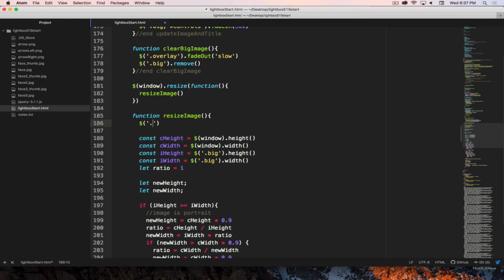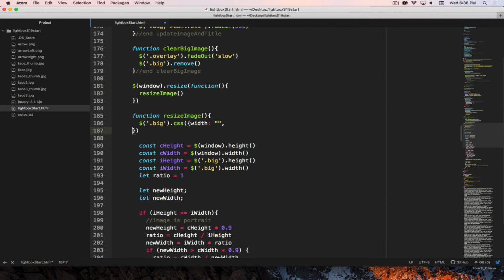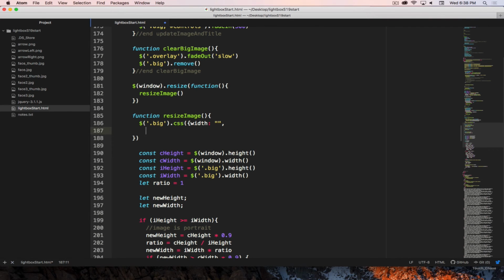If I can type. So on my big image, I will set the CSS. Now we're going to modify the CSS width and height of our image. So we could do it in 2 lines, or we could do it in a paired value. So I could do width, empty string, height, empty string, like that.